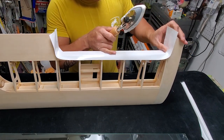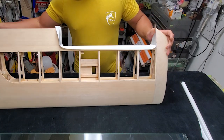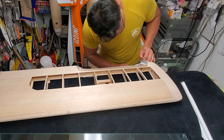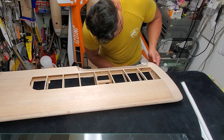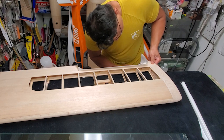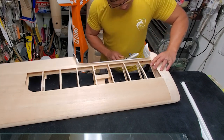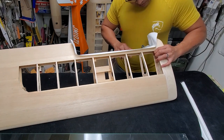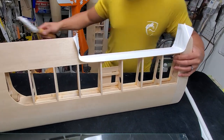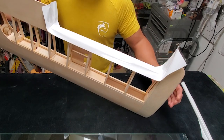Alright, and then from here, we'll go ahead and attach this side now here, all right? And from there, I'm gonna go ahead and lay this down so I'm better able to pull, stretch, and iron it down. See that right here, we got it down in the corners, everything's all nice and flat, no bubbles, whatnot, no creases.